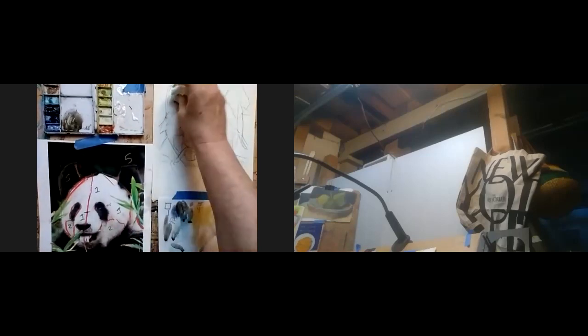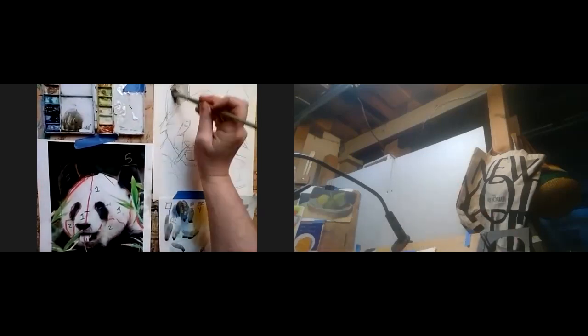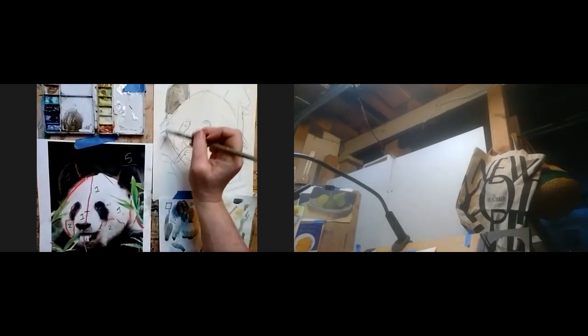Oops, should have tested that first. Yeah, this is in pretty good shape. If I feel like this is too dark, see, I can kind of pull it back a little bit. I am going to darken. I will get dark and you'll see, look at what happens as I lay this down, the watercolor even lightens as it dries.